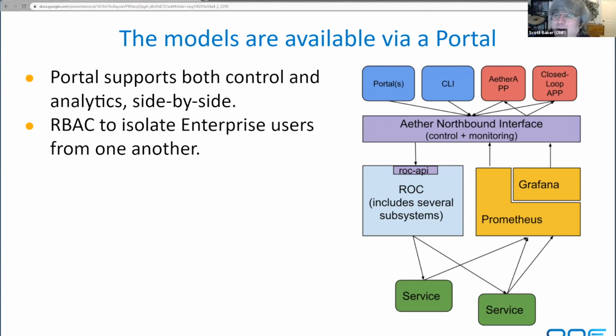Then down at the bottom are the various services. You could think of the SDCore service running down here, the SD Fabric service running down here, and even other infrastructure related services, for example, services that might be managing applications at the edge. We can control it all from our control infrastructure with the ROC. And we do have role-based access control that can be used to isolate users from one another.